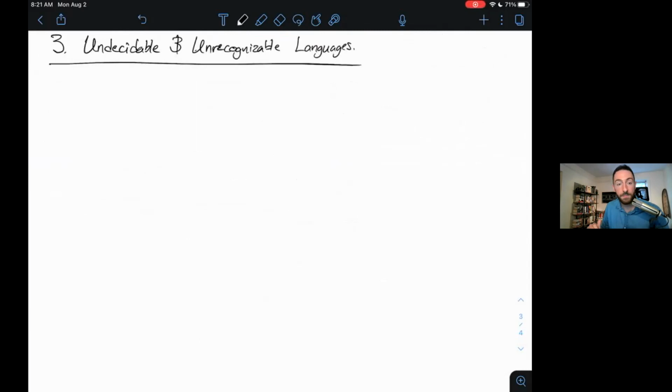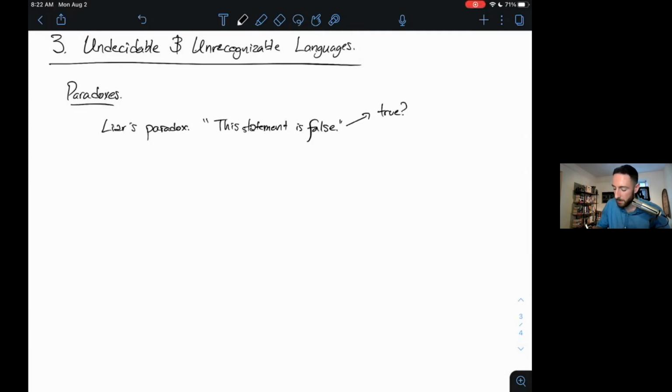So our last section of the day: undecidable and unrecognizable languages. I'm sure you guys are familiar with paradoxes. That is, statements that seem to contain impossibilities. One famous paradox is the liar's paradox. If I say this statement is false, what's the truth value of that statement?